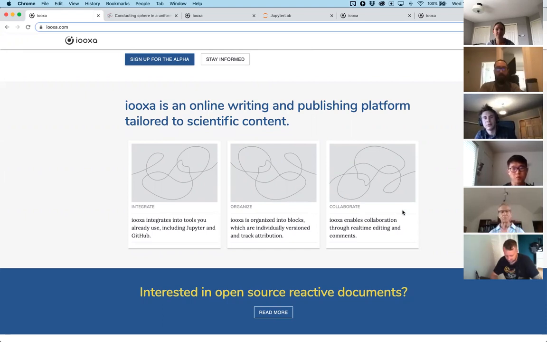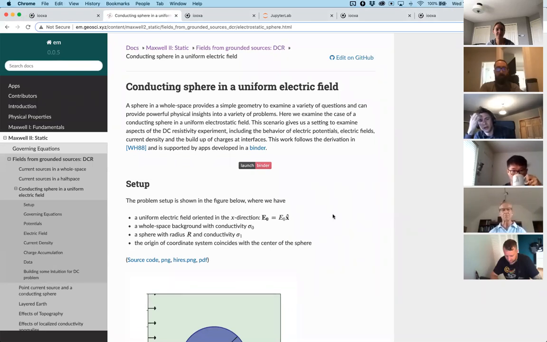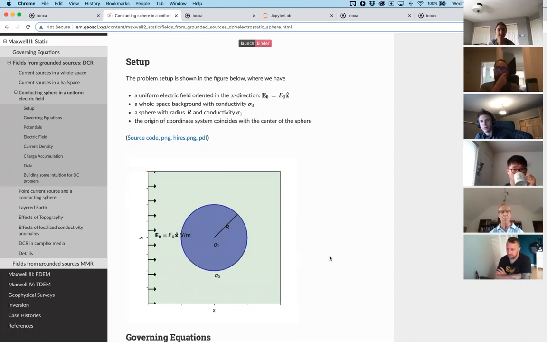I think all of us have written theses or papers or those sorts of things, but one of the interesting works that is really driving my thinking is the GeoSci textbook resource. The reasons I think this is cool are that it's a collaborative work that integrates computational as well as prose and writing and equations. If I look out to the future of how I would like academia and education to work, these are the sort of resources that I'd like to see a lot more of in the world, where you have embedded code that runs, you can jump into that, you can see the source code, you can dive deeper, as well as contribute back.